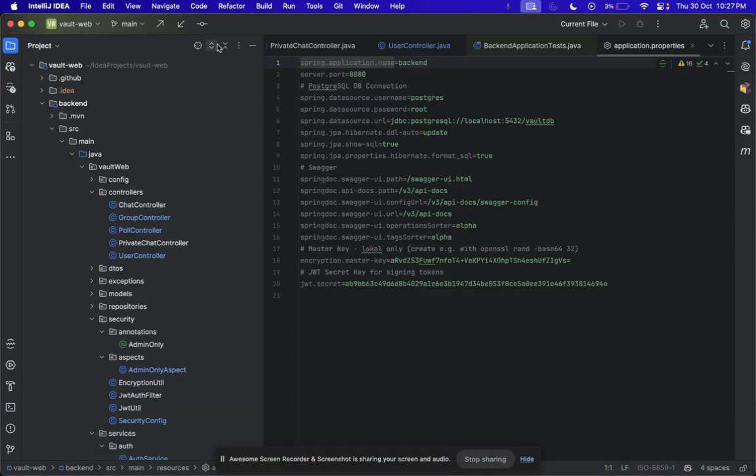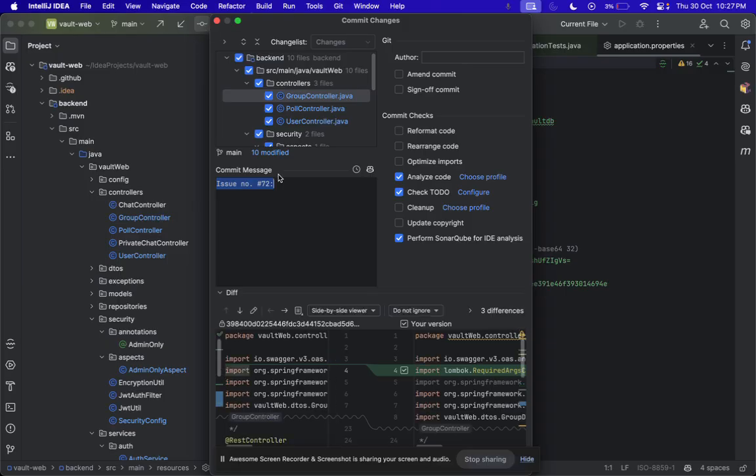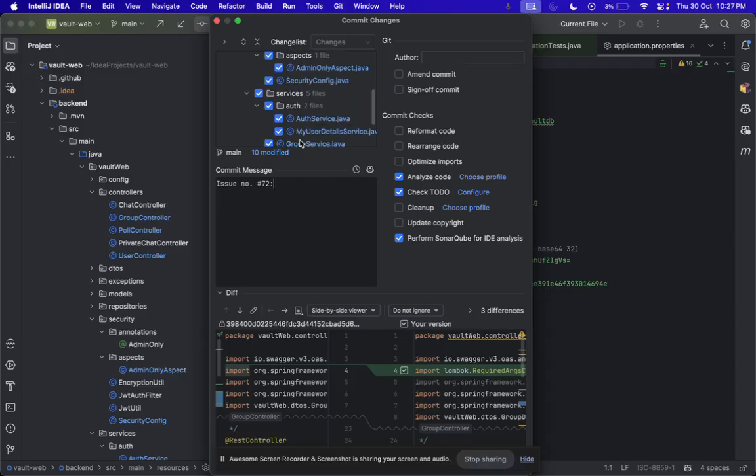So let's just do a commit and push. Create. This is the issue number. All the classes I made changes to.